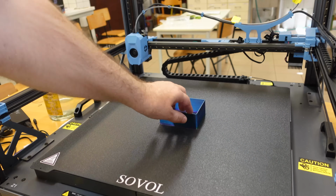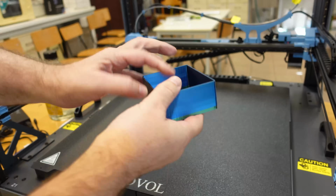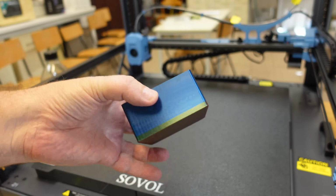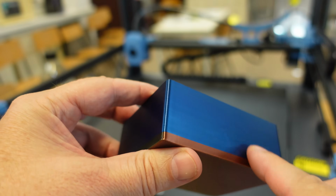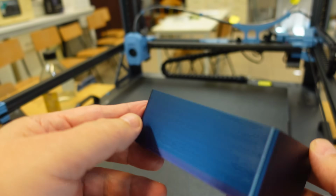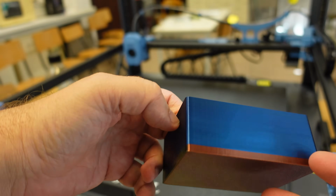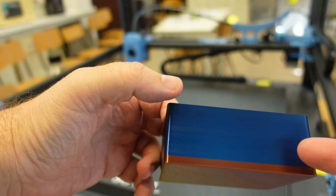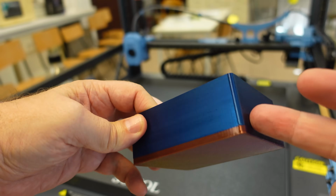Let's take a closer look. Except this small string from the oozing and the color, there is no sign of the transition, it's perfectly smooth. Okay. So this was the magic filament. We changed the color from different sides, and this is the rainbow. We changed the color after a few meters, but for this we have to print something bigger.